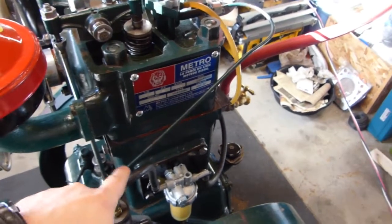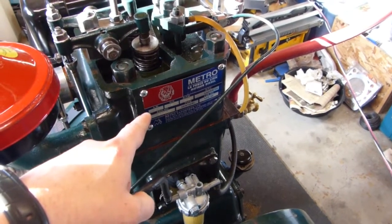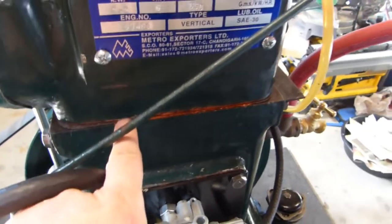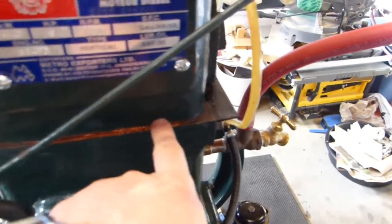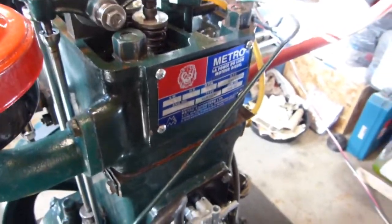So I ended up taking it all apart again, having them deck the cylinder, replace the head gasket, and even then the head was still warped enough that it still weeped just a little bit of coolant. So I sort of had to grit my teeth, suck up my pride, and use just a touch of RTV high temp around here when I put it together for the final time. No leaks, good compression, all that.